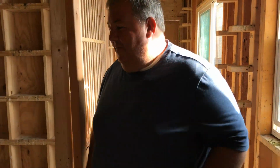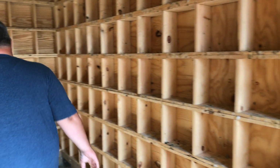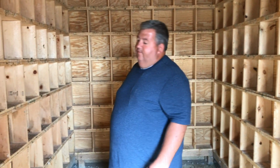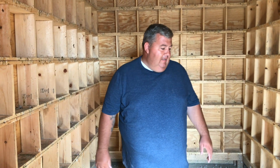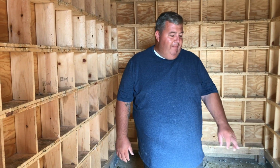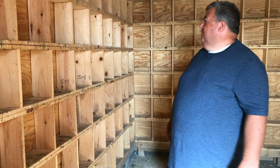First thing I do when I come in the morning, I look at droppings. I start my pigeon day by looking at pigeon droppings. And what I see in this room is almost perfect. Of course, the more pigeons you have in an area, it'll be a little more wet. But this side doesn't have as many pigeons, but the droppings tell me that they're very, very healthy. They're almost the color you want.